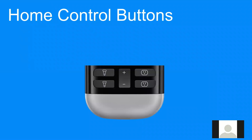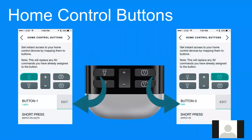Now, this is also a great feature which I'll be demoing, and that's the home control buttons that are available right on the Harmony Pro. So what you can do is you can very much simplify this experience. And now, with a push of a button, it can turn on all your lights or turn on a specific group or maybe a specific reading lamp. And it's not just lights. It can turn on plugs. It can control blinds. And these are completely customizable.